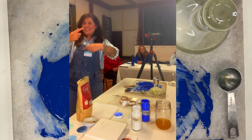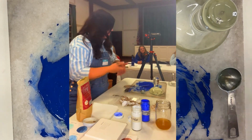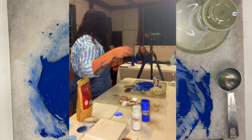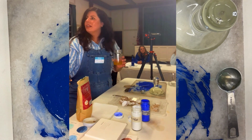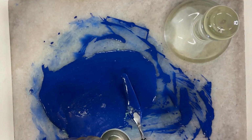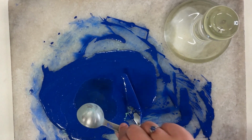Yes, so I tend to make oil paint. I just don't package and sell them, and I've made some of mine. That's actually how I started making paint. I made oil paint first because it was just walnut oil instead of this concoction that I had to figure out the right ratios for. So I'm noticing that it's a little gritty, so I'll add a little bit more binder.